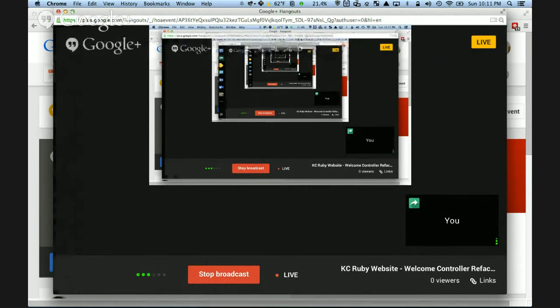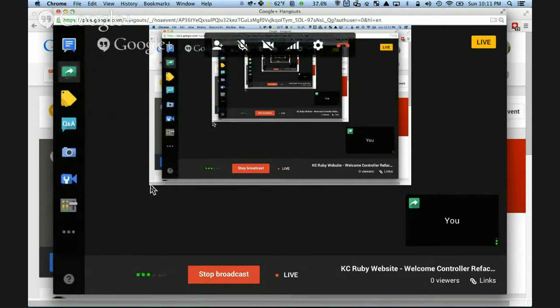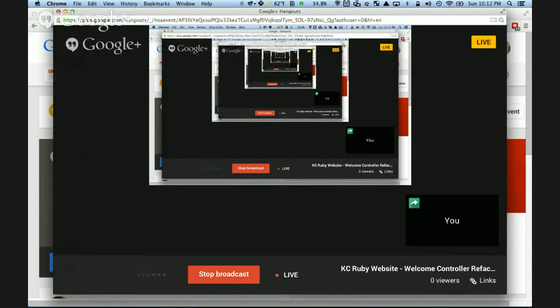I'm going to offer my own opinions on how to refactor the welcome controller in the new KC Root website. I'm going to pretend like this is a website I've never seen before, and I'm going to refactor it to make it what I'll call production ready. I take testing pretty seriously, so that's actually the angle I'm going to take at it. So I'm going to look at this as an untested Rails app, and I'm going to do everything I would normally do to make it a tested app and to improve this portion of the website.